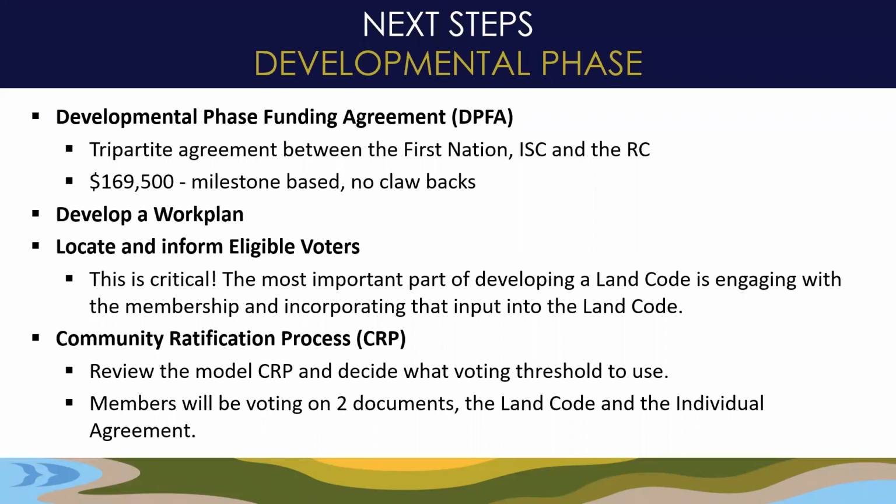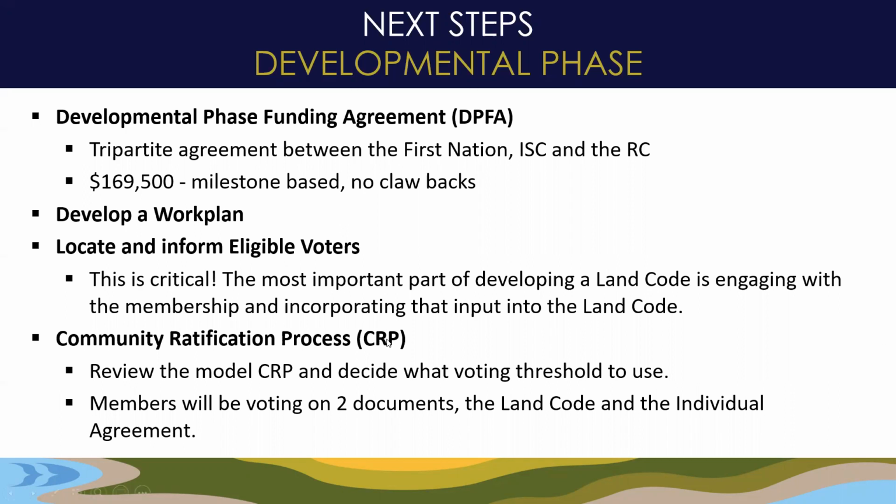And then, so one of the next steps would be to develop a work plan. So I believe Michelle's already getting her teeth dug into all that work. It's going to be really important for your community to locate, if not all your members are located or you don't have enough contact information for everybody, and inform all of your eligible voters. So this really is the most important part of this whole process, is engaging with the membership and incorporating all of that input into the land code. So that's part of why we're having this session tonight, is to kind of kickstart that happening.